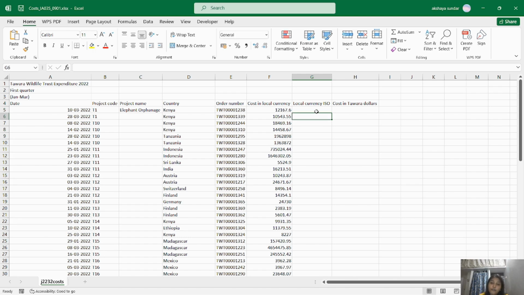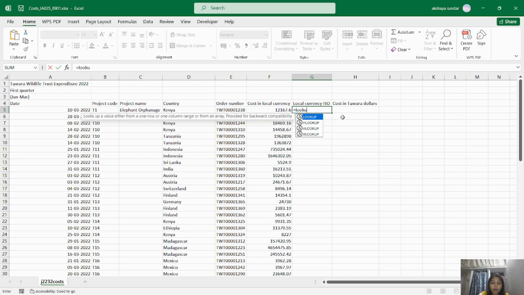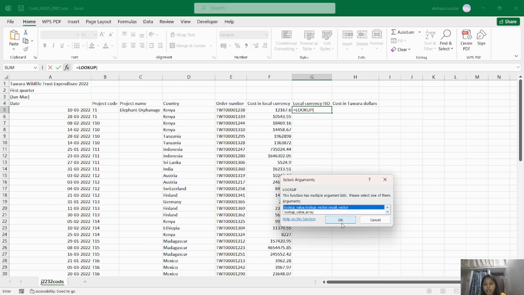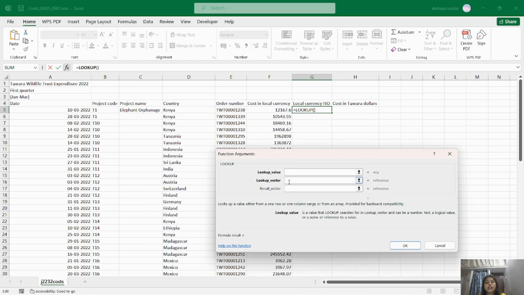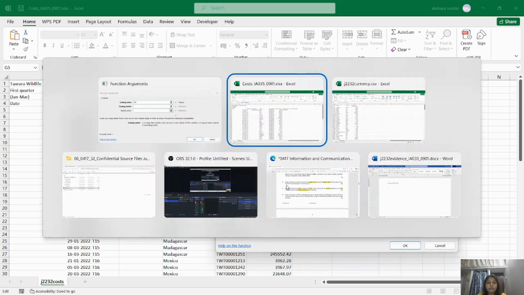Let's try the lookup formula first. Very simple, just like how you have vlookup, hlookup, xlookup, there's simply a lookup formula alone. Let's try that. Lookup. Let me open the FX so the formula comes into picture. Yes, I am going to look up for country from this file and the lookup vector. Array means the whole file document. Vector means the one that you're looking up, the country you're looking up here, right? I want the vector there, that particular column alone.